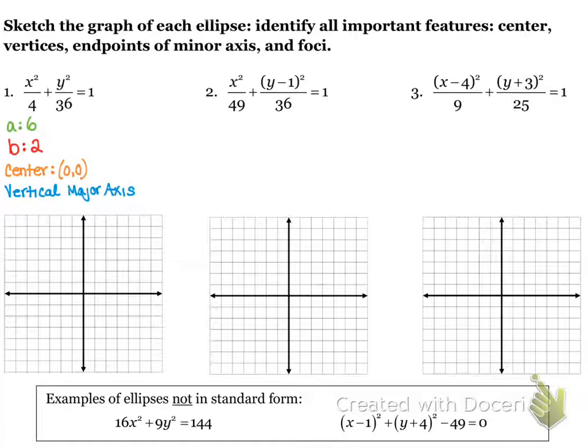And then the last thing is we have to find C, because C is the value of our focus. So C squared equals A squared minus B squared, but remember, A and B are already squared in this problem, so we have 36 minus 4. It will always be a positive value because we need to take the square root of it, and A always comes first, which is the greater value. So C equals the square root of 32, and that's how we're going to leave it. Okay, so let's graph.